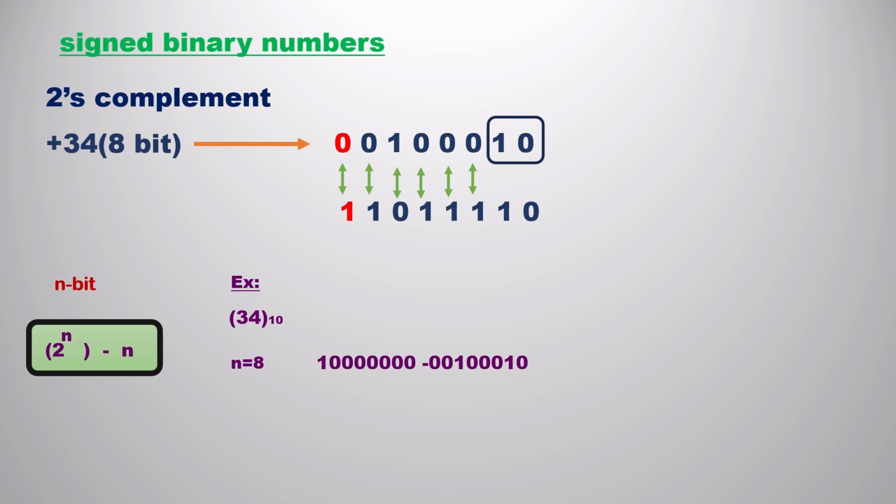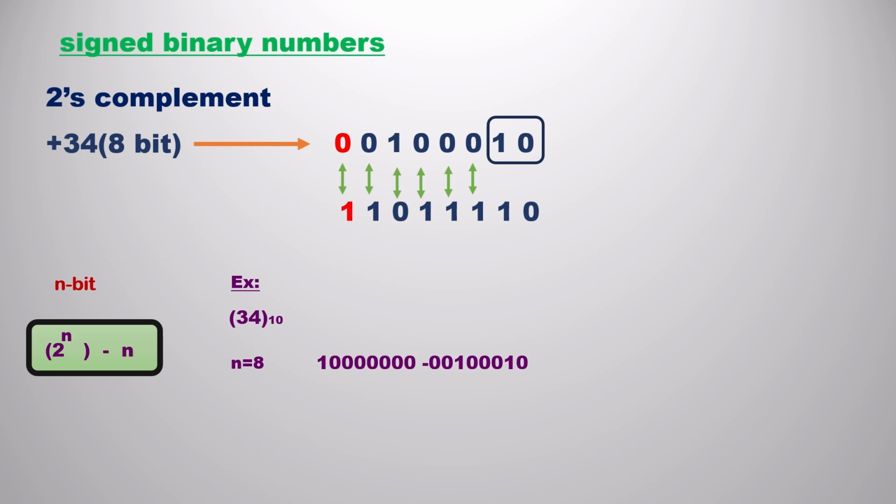So in my case, the first digit is 0, so don't change it in the output. Next the 1 is coming. After that 1, whatever the digits are, don't care about them, just invert all of them. So that is our final answer. So in this case, 0 not changed, 1 not changed, 0 changed to 1, 0 changed to 1, 0 1 1 1 0, and the last two digits also changed. The most significant bit also has to be changed. If all are zeros, don't change.